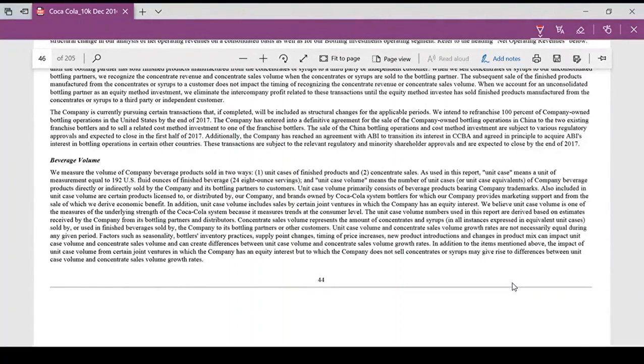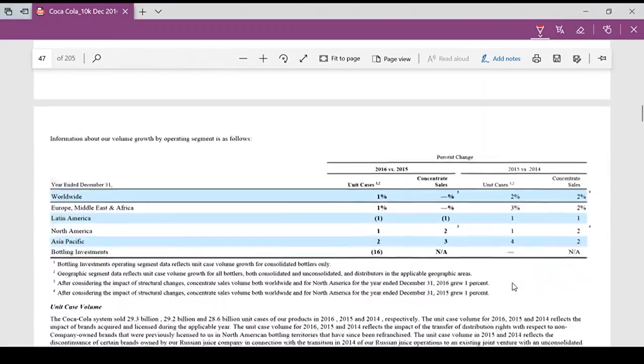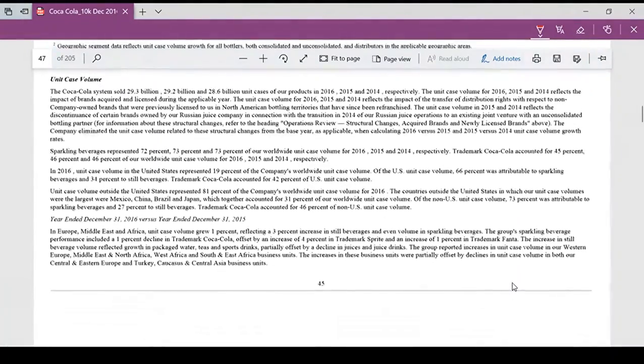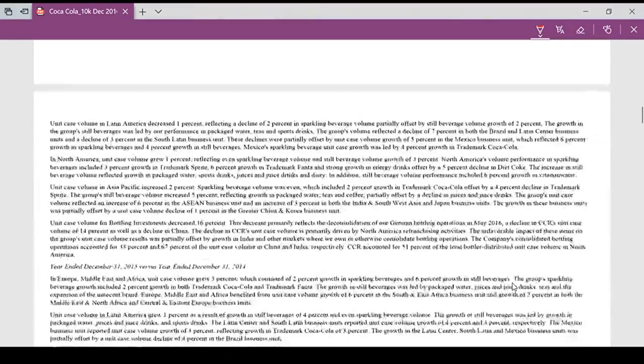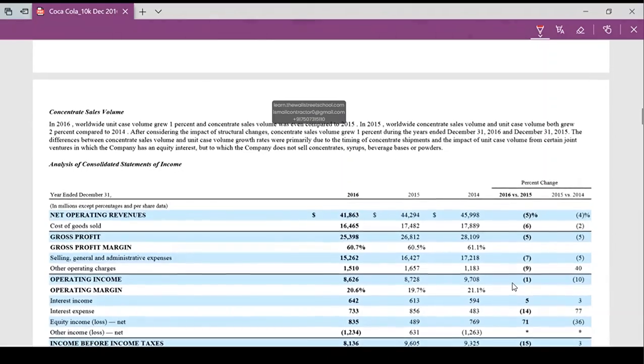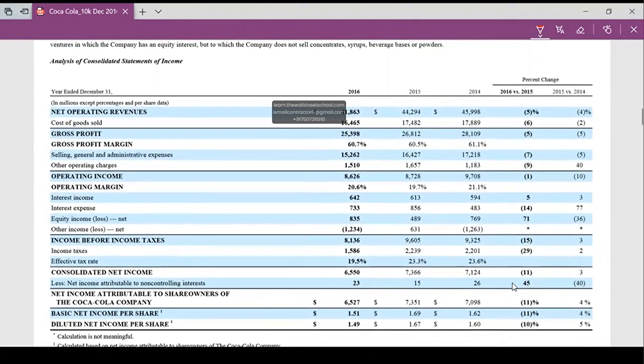Then it is talking about beverage volume, not relevant. Then it is talking about unit case volume, not relevant for us. Concentrate sales volume, not relevant.